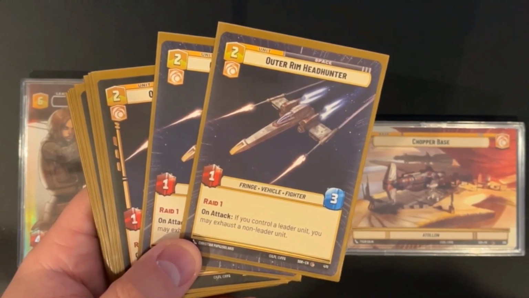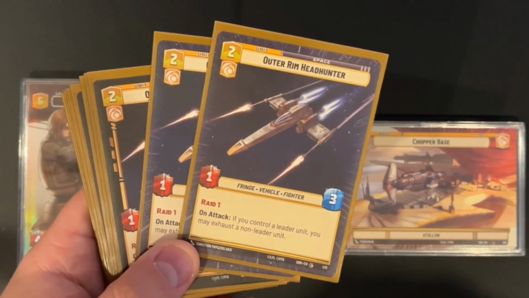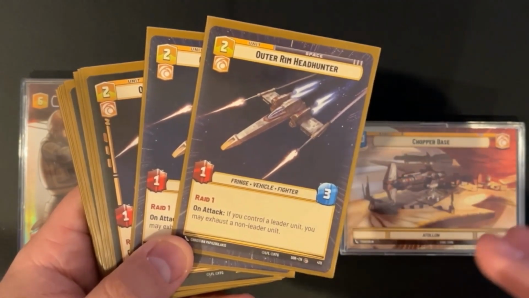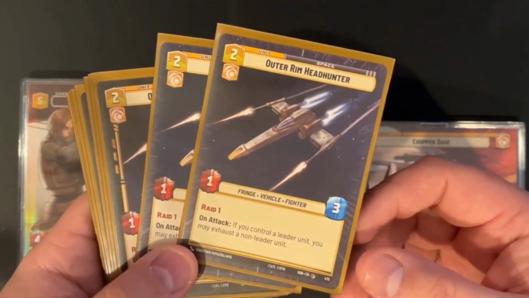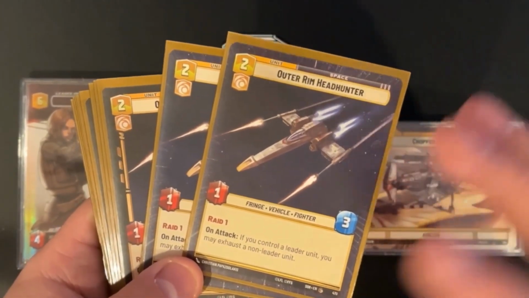Once you flip Jyn, you're able to attack with these guys and exhaust non-leader units. That's quite strong. It's not Fett's Fire Spray strong, but you're not paying for it. So it is quite good. It's a 1/3 body that has raid 1, and then when it attacks, if you control your leader, you can exhaust a non-leader unit. A very strong situational card, but that situation is completely up to you.